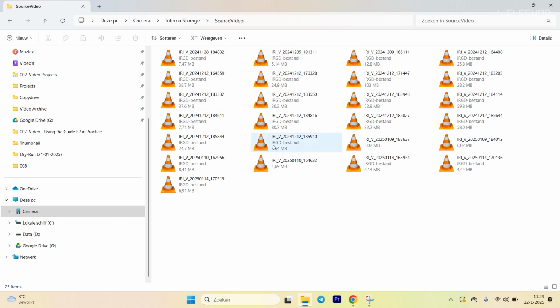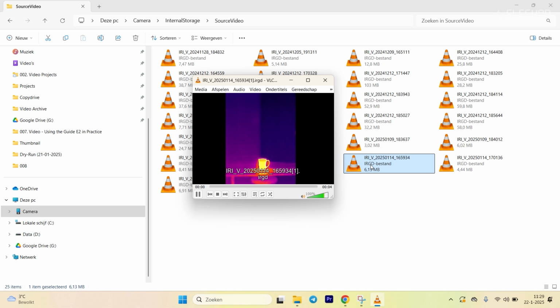They are IRGD files. These are a special file. Now VLC is a good program that can open almost everything. So if I just click on one of them here, nice cup of tea, you can see I can open this, but yeah, all the thermal data is gone.